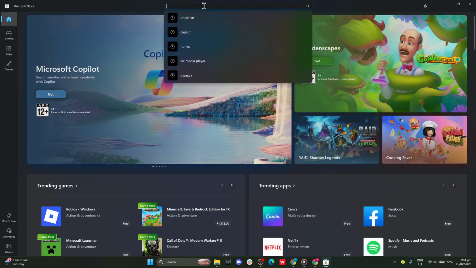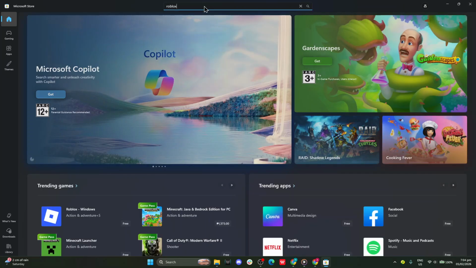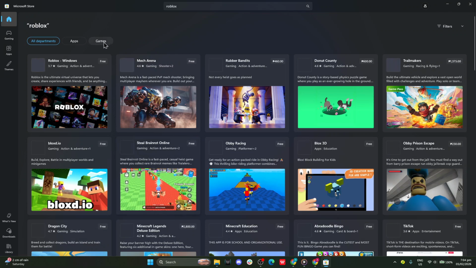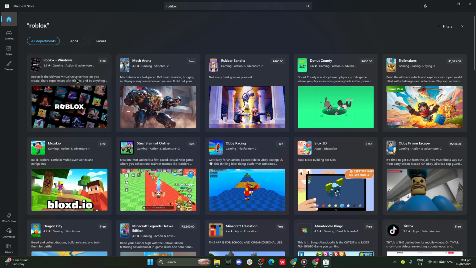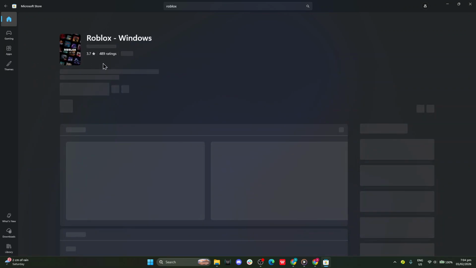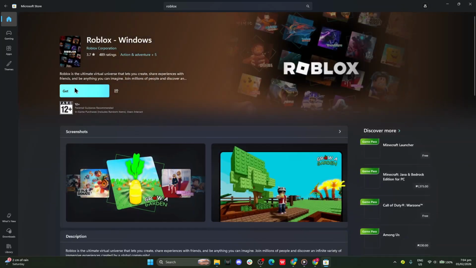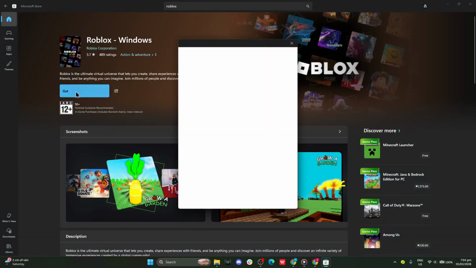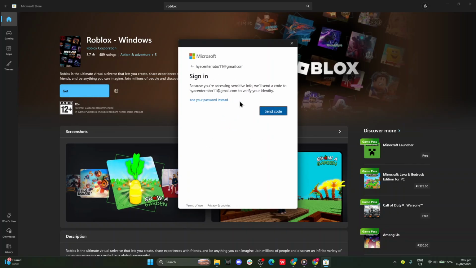This approach is convenient because the store manages updates for you in the background, so you'll always have the latest version without extra steps. If you already had Roblox installed, the store will simply refresh or repair the installation as needed. That's it. By setting compatibility to Windows 8, applying the recommended options, and installing Roblox from the Microsoft Store, you create a stable foundation for smooth gameplay. If you follow these steps carefully, you should notice more reliable launches and fewer errors the next time you play.